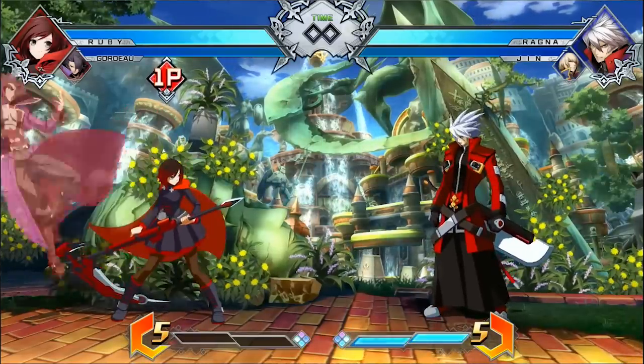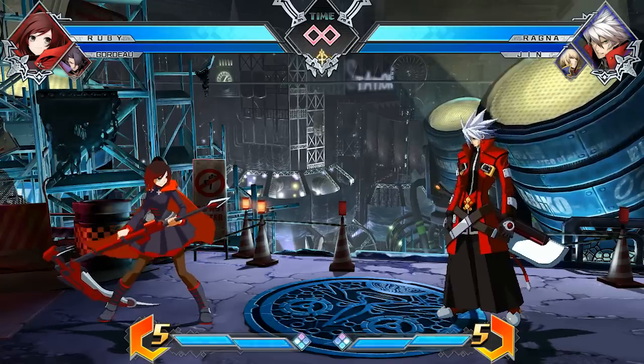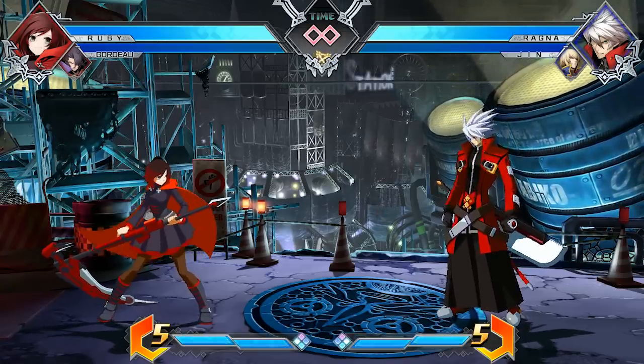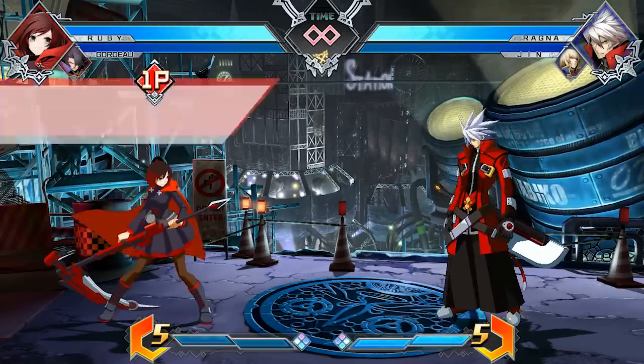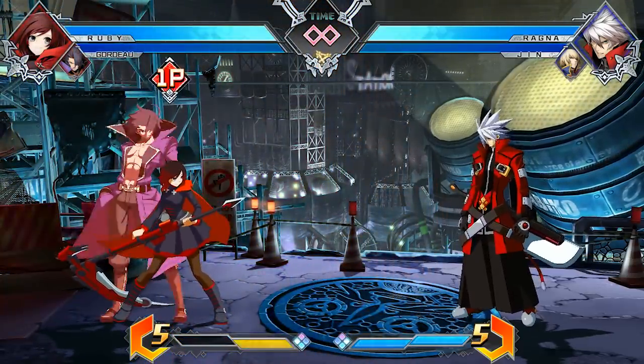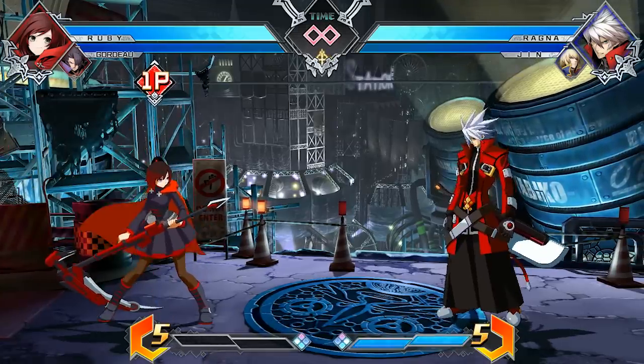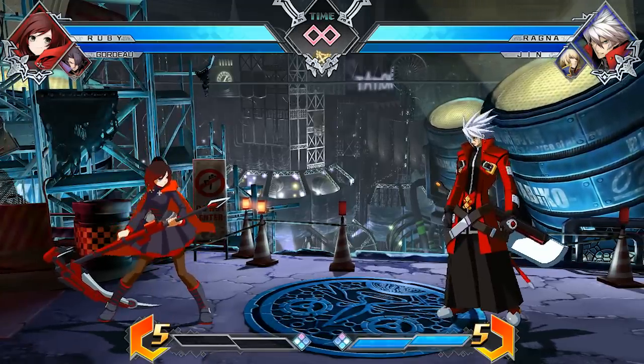So once again, that was post-patch, and let's take a look at pre-patch once again. So here is pre-patch. And that is pre-patch right here. Yeah, so it's a lot slower than it is post-patch. So yeah, that is the other change to the cross combo gauge.